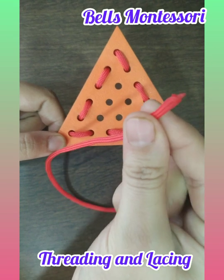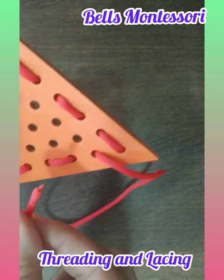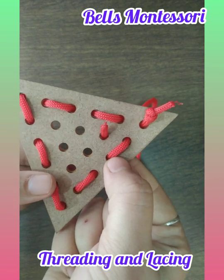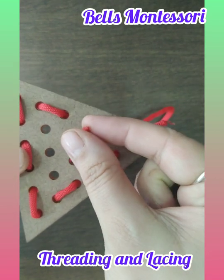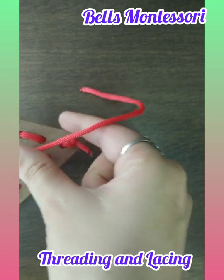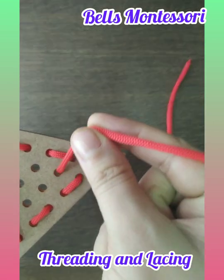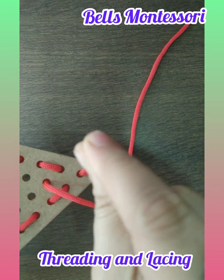Children, now you know where to hold the thread. Hold it gently and put it in the hole. When you turn the triangle, you can see the thread is peeping out of the hole. Hold it carefully, and pull it out in parts — slowly and gently, no hurry. You need to use only two fingers: the index finger and the thumb. All the other fingers tuck in. Now turn.